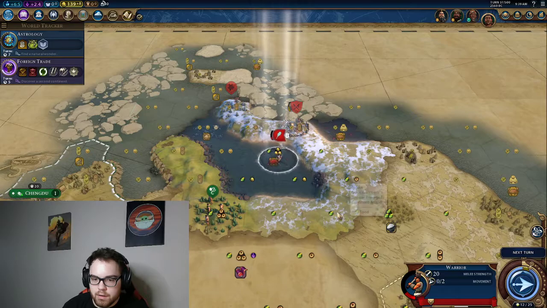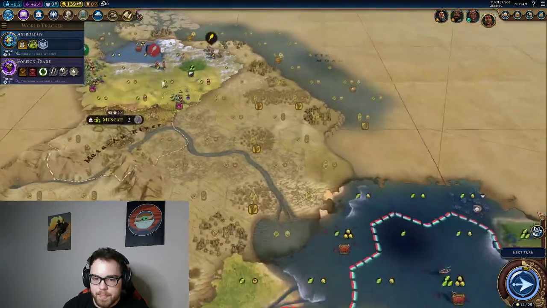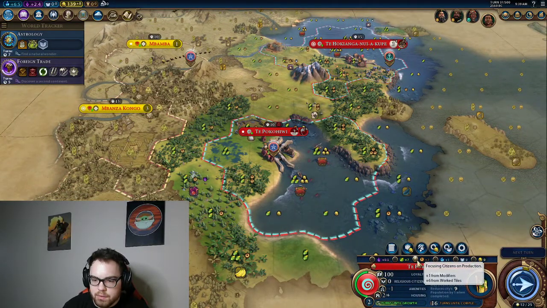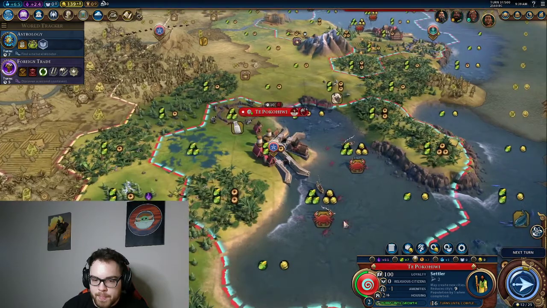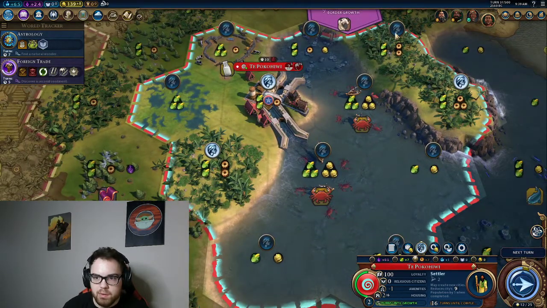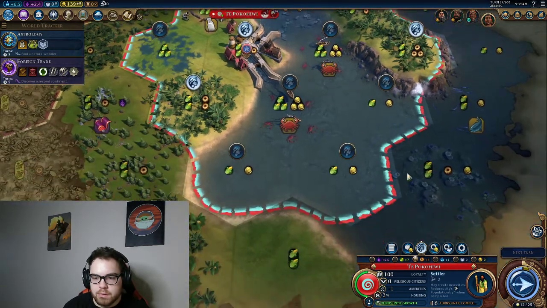Let me go over here and I'm going to fortify up a little bit before we attack them again. We're going to go ahead back here. And we're still focusing on production. So our work tiles are still being the primary ones being worked, are our production tiles. So we're actually doing quite good on production right now for this.